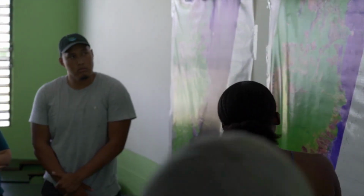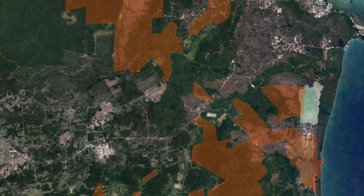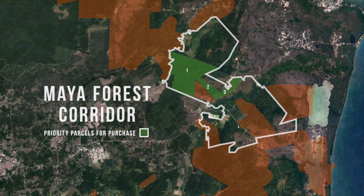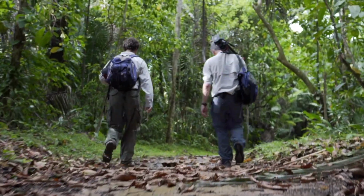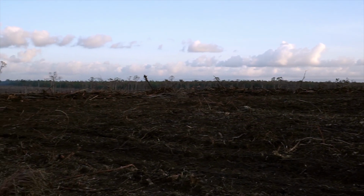If we don't do anything to save that corridor, it's going to disappear. I am convinced that we would have to purchase some of that land and protect it in order for it to actually persist for the long term. And we are talking about something of big impact. It cannot be done by one person. We have called on a coalition of partners. We have our local partners on the ground, and we have international partners. This is the number one cause for the decline of jaguar: deforestation.